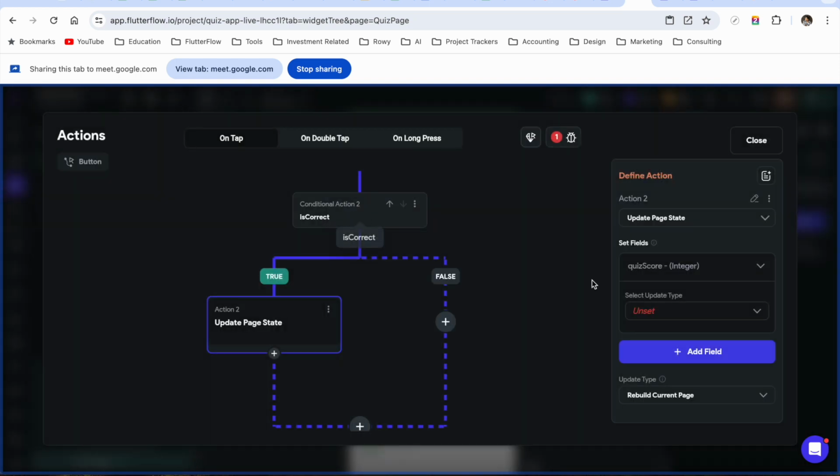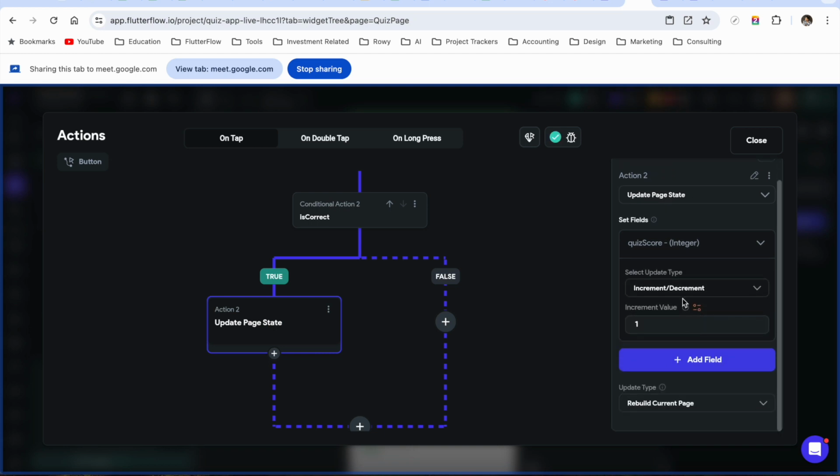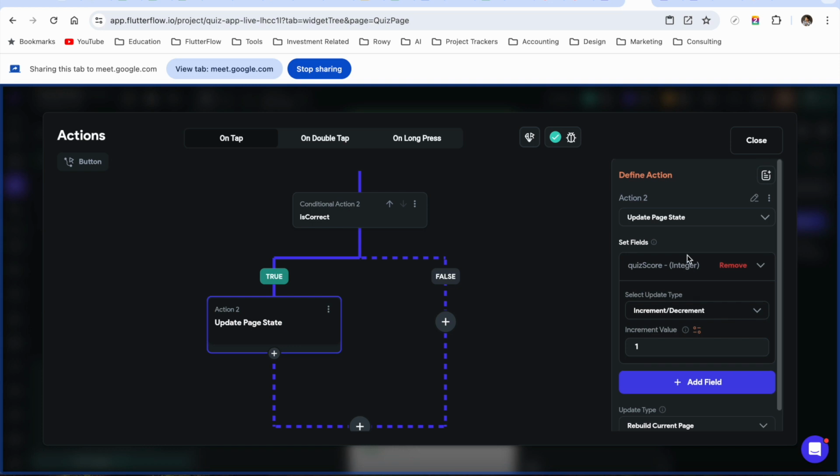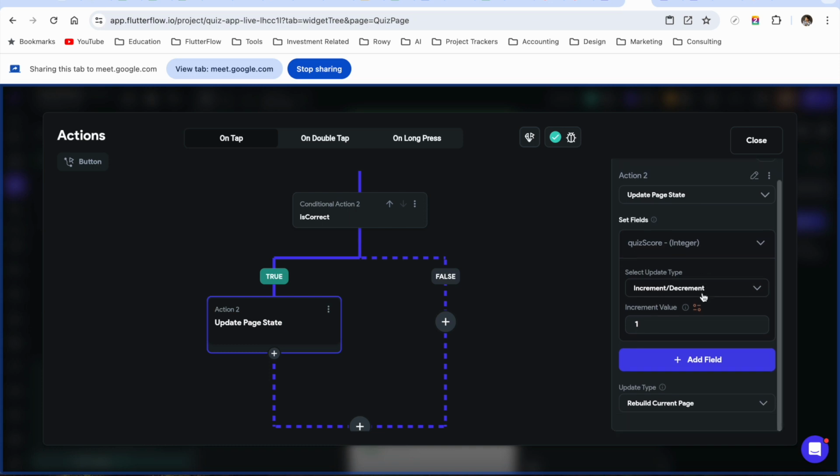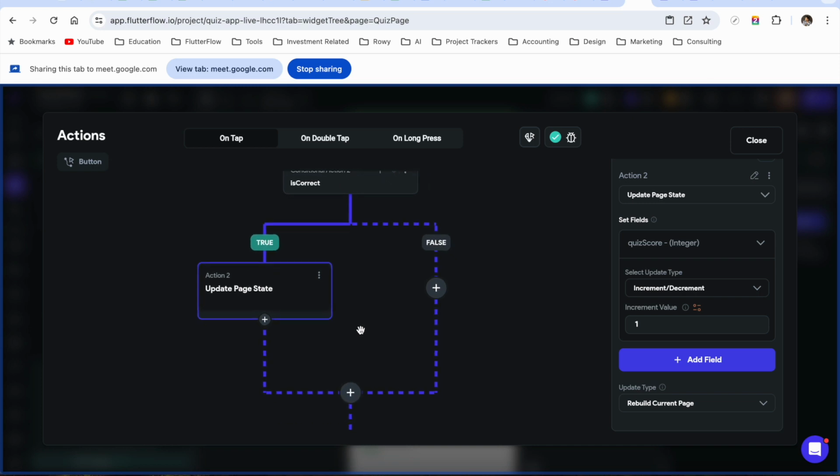We are going to use quiz score. So here you see this option of increment decrement. If you write -1, it will decrement it as well. So I'm going to increment it by 1 if my answer is correct, right? That's what we want, right? So for the quiz score to change.